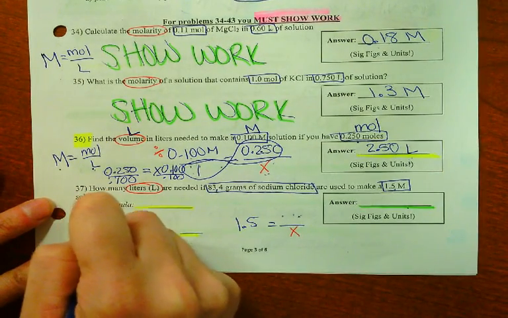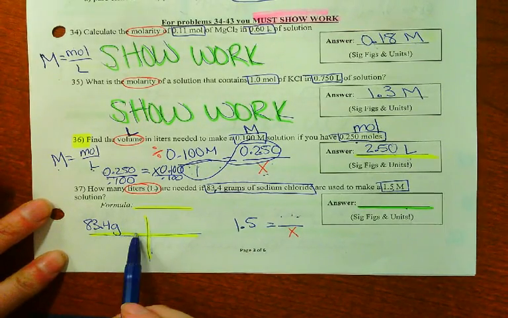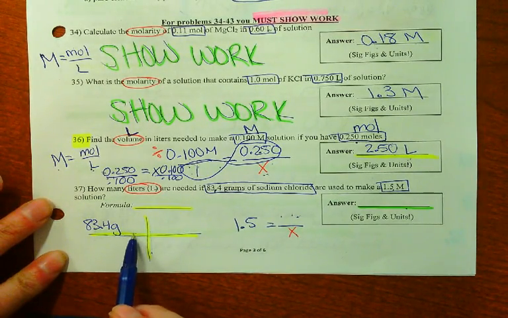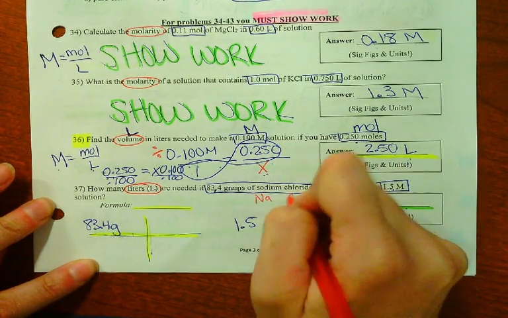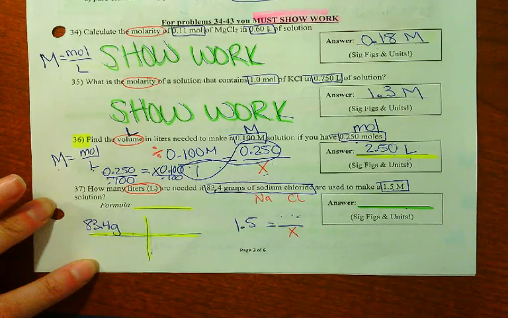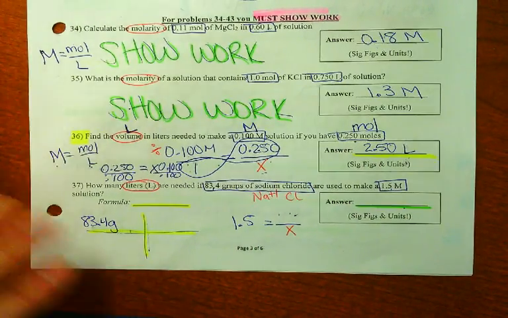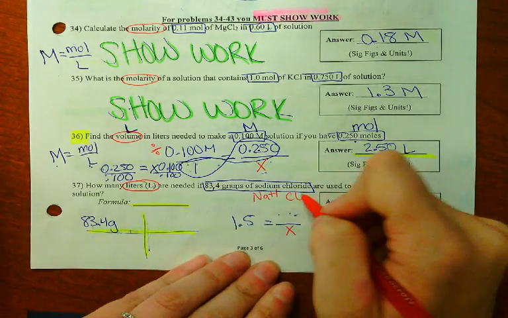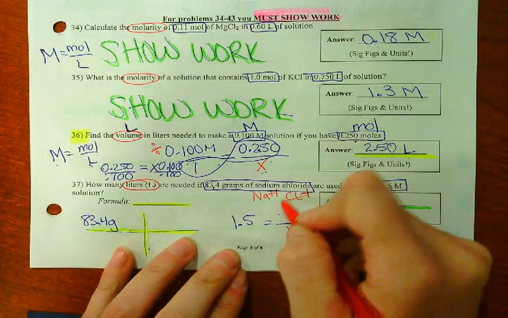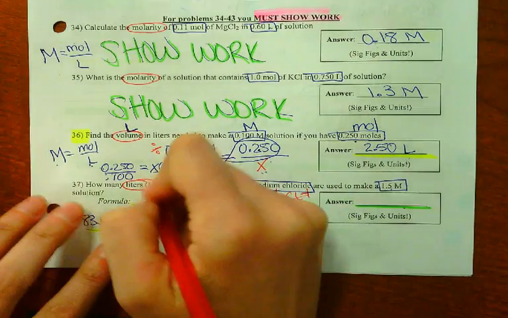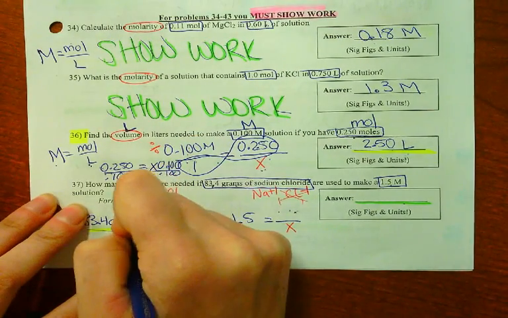So I'm going to say 83.4 grams of sodium chloride, and I need the formula in order to do this. So we're going to come up here and say sodium Na and chlorine Cl. Sodium is an alkali metal, so it's in family 1, and it will lose 1 valence electron, making a +1 charge. Chlorine's a halogen in family 17, so it needs 1 more electron to be like the noble gases. And crisscross our 1s, they cancel out. So the formula is just NaCl for sodium chloride.